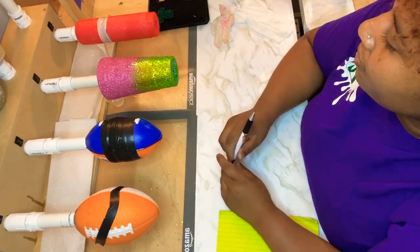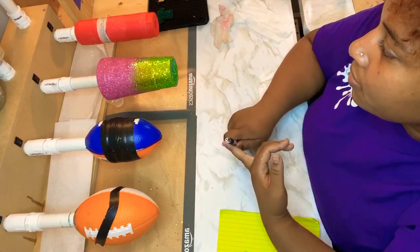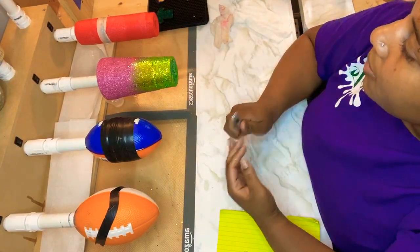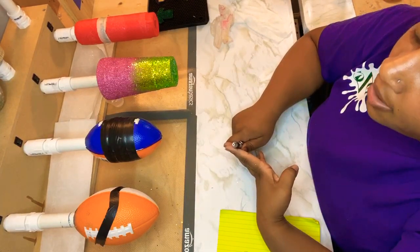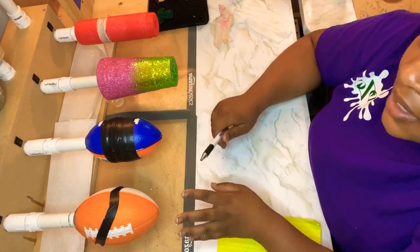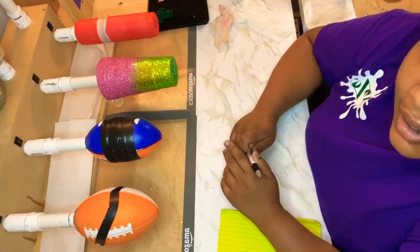So what you actually need is PVC pipe, a football or something for the arm for your cup to apply to, wood, and a turner motor. It's called a rotisserie motor, from Amazon, and they have different types of motors that go at different speeds. And screws and a drill to make it.